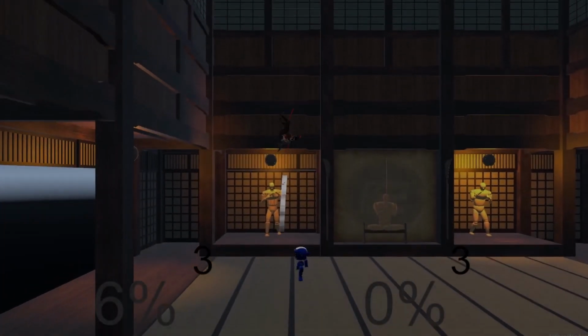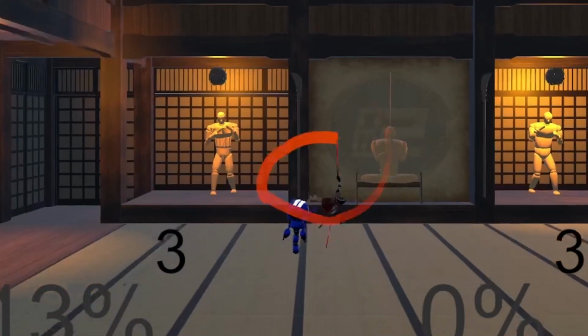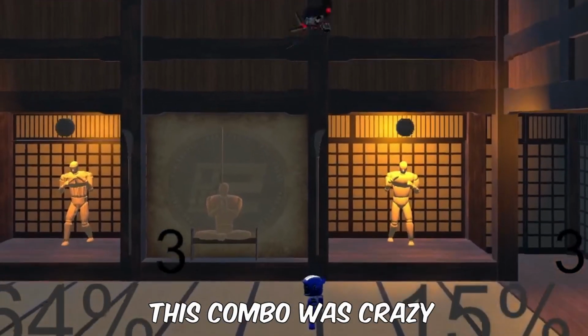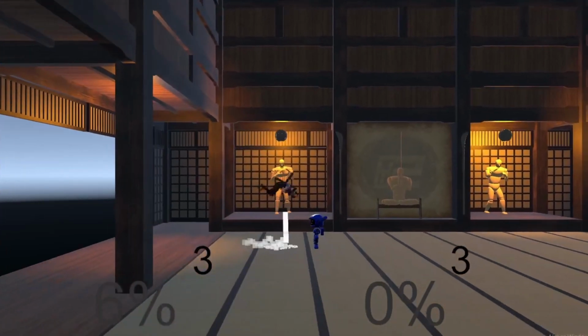Now for his down air. This down air is kind of a special one, because it's officially the first ever aerial in the history of this game that uses a projectile. Yep, I know, that's crazy. And this is a lot of fun to play around with. You can do down air into dash attack and stuff. And this move is actually completely original, believe it or not. So yeah, I'm pretty happy with this move.